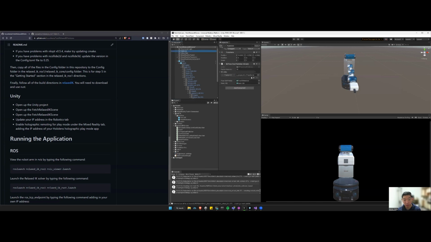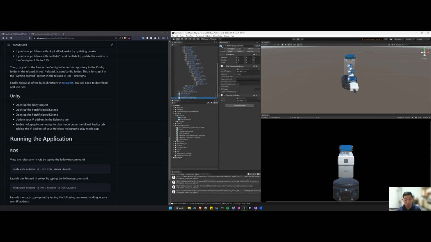And then you'll also want the transform. So this will automatically instantiate this prefab at the gripper link transform, and then publish this end effector link to the relaxedIK. You also want to have this ROS connection script, but this will all be set up in the scene for you.